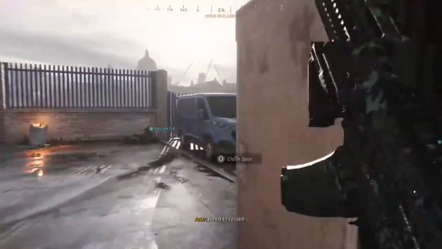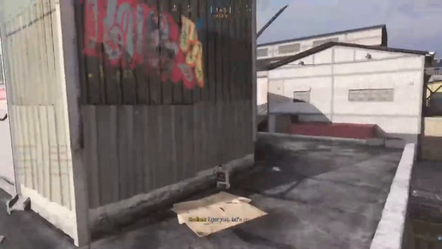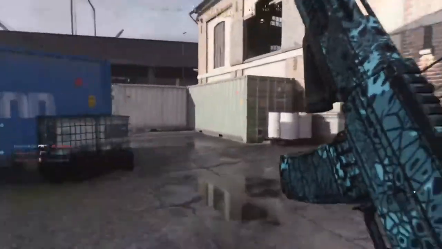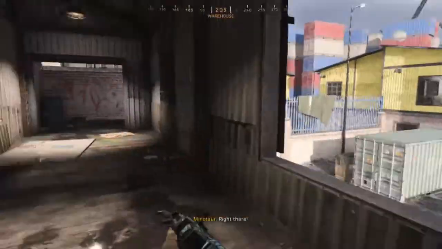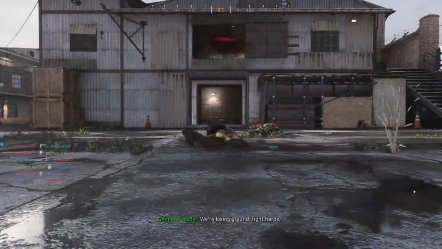Hopefully we can swap spawns soon. Grenade out! They're trying to spawn trap us right now. I got you, let's go. I'm gonna try and flank that guy. Oh, he's dead. Wow. Okay. Oh, I killed a teammate. Oh my gosh, can we just switch the spawns, please?